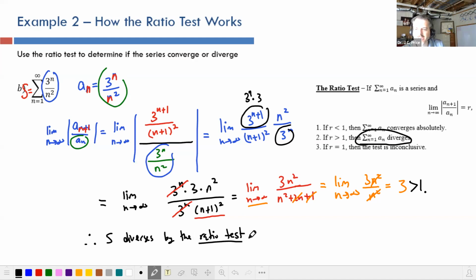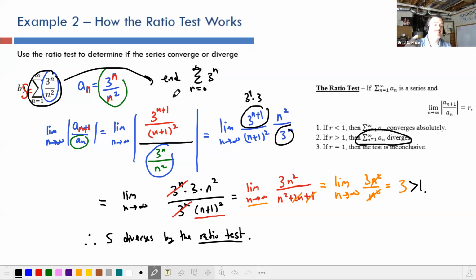And basically what this is saying is that this geometric series, not in the beginning, but in the very end, behaves like the sum of 3 to the n, n equals 0 to infinity. That's what that one behaves like. Whereas before we got 0 out, so it's like a geometric series with almost a 0 to the n. Of course, it's not quite 0 because it's a limit, but it's saying it's highly geometric in the end.